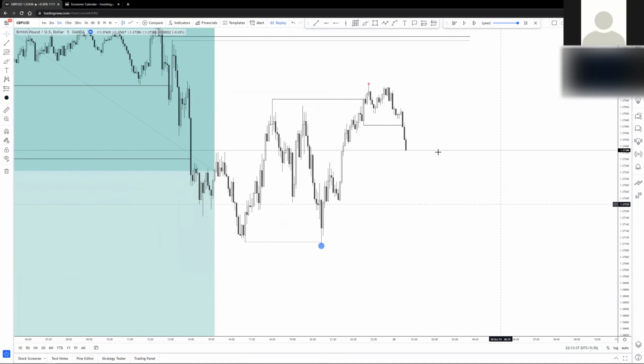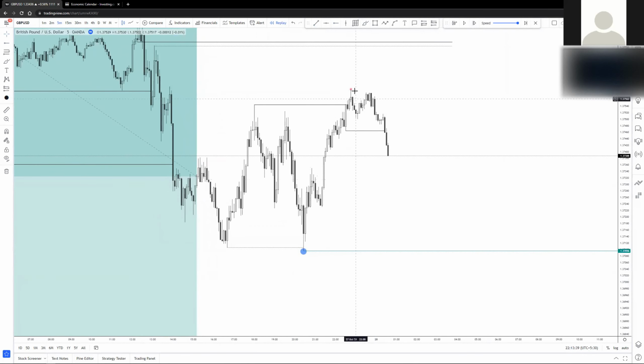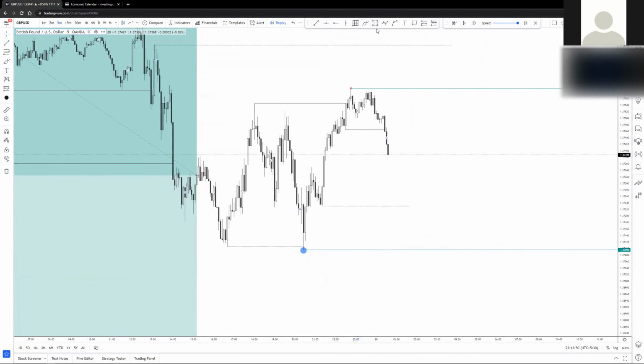So if you take it this way, why is price coming down? It's to come into a discounted price to take out the internal range liquidity, right? So what's the internal range liquidity? Here we have a swing low. But imagine how many people would want to buy it from here because of that imbalance. That's the thing. You have to always pay attention.